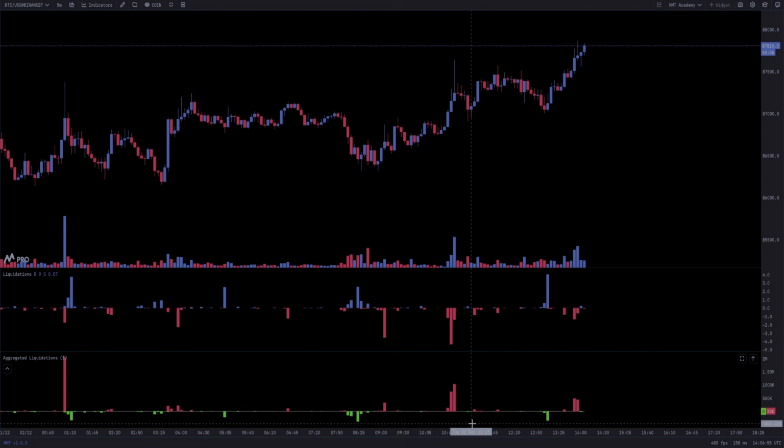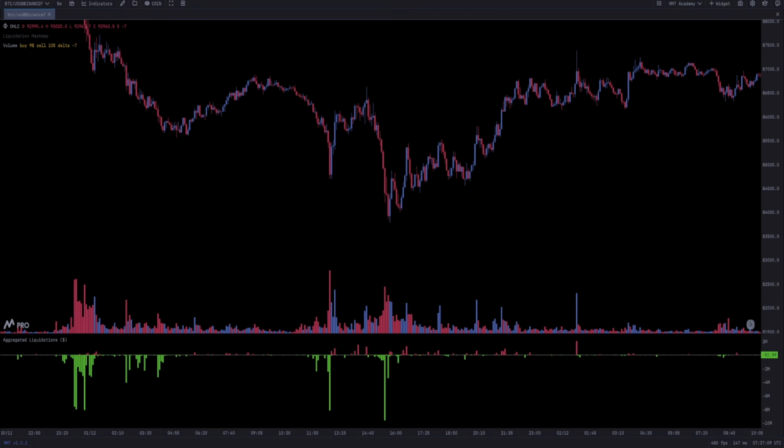of exchanges. So what is a liquidation? A liquidation is when a trader essentially runs out of money on their trading account. If they're trading on an exchange such as Bybit or Binance, and they lose all their margin, they're not allowed to go into debt. So what the exchange does, once their account hits zero, is forcibly exit their position for them at market.